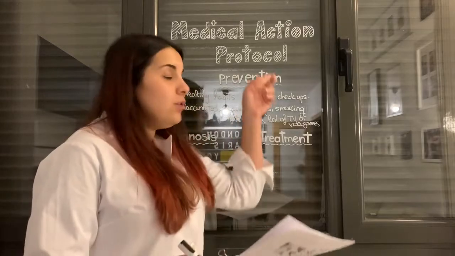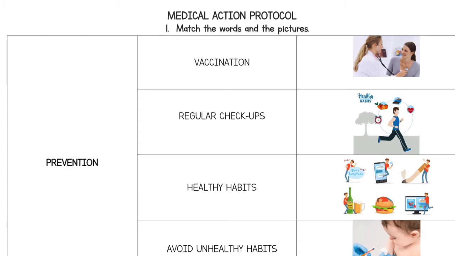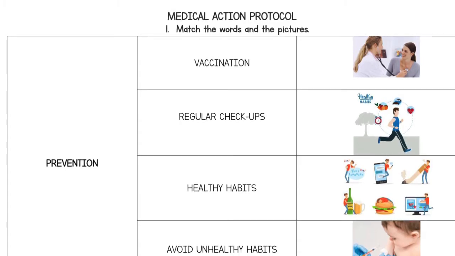Okay, so this is all you have to tell your patients, for them to know the things they have to do to prevent themselves from illnesses. After all we have learned, you have to match the words to the pictures to tell me that you have understood everything I explained.